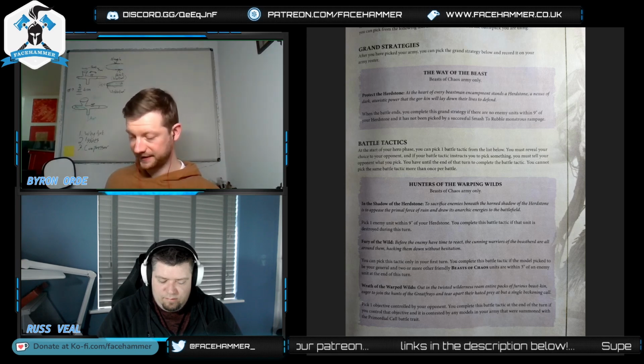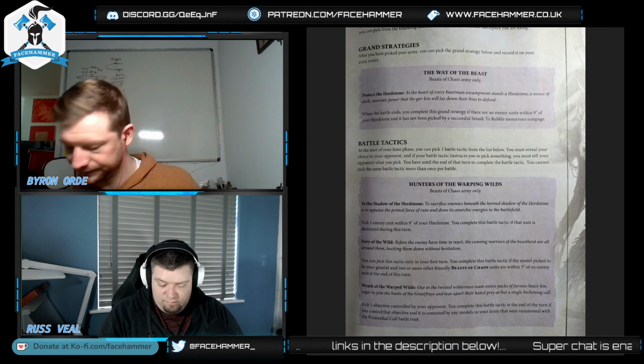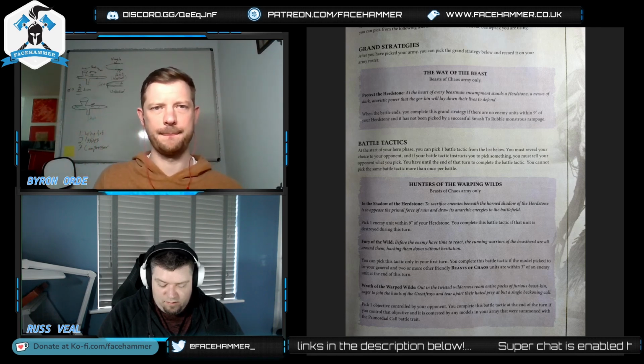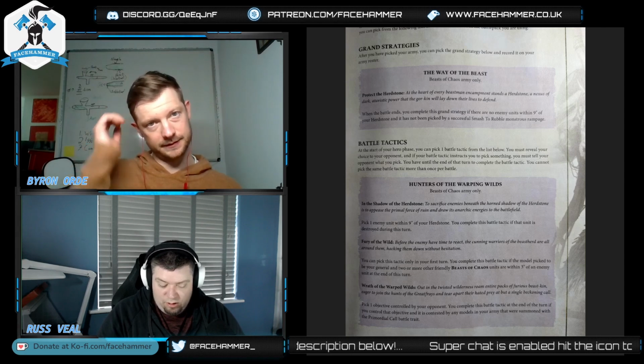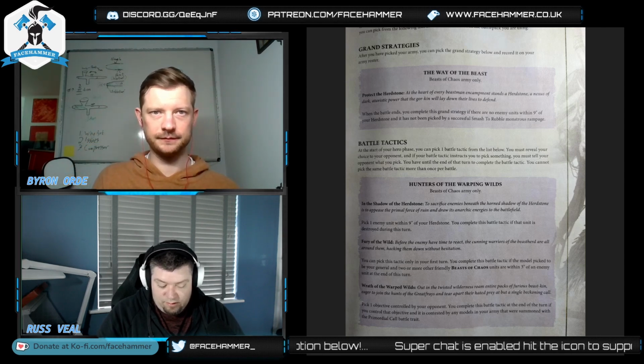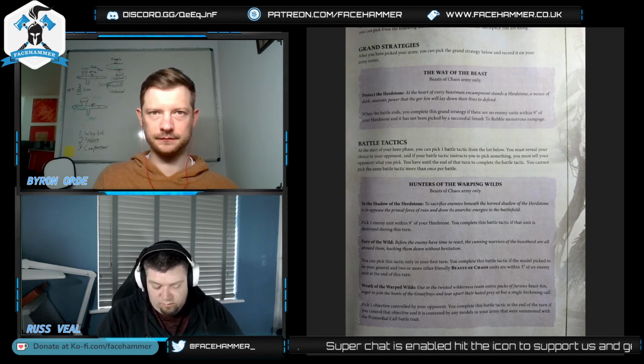I mean, Dragon Ogres are better. It's no rocket science. Pair of ancient weapons, 6 attacks, 3+ to hit, no rend, 1 damage, or the crushers, 3 attacks, no rend, 2 damage. But obviously with the herdstone, you can also reroll 1s to hit if they're within 12 of a Dragon Ogre Shaggoth.